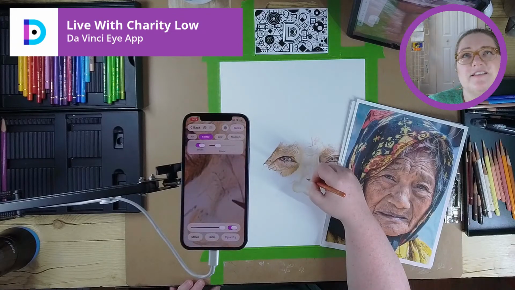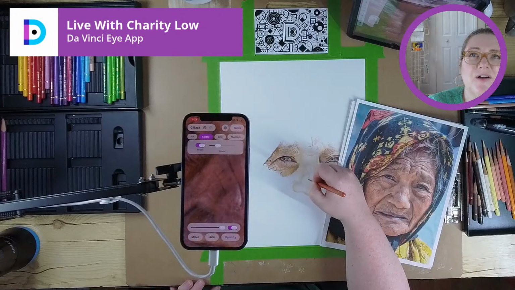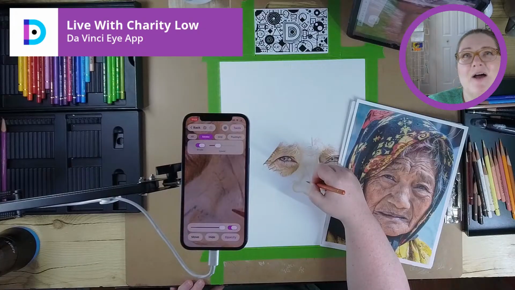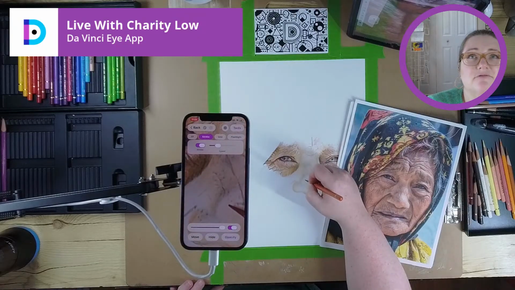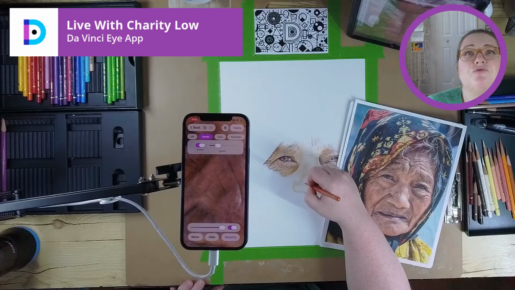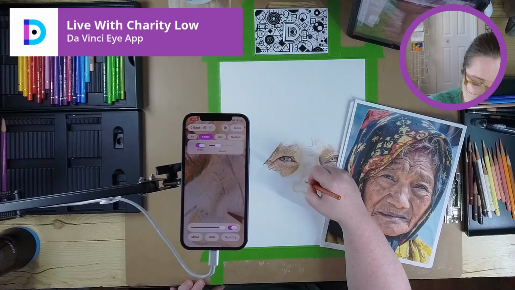I bet you by the time I'm finished drawing the face, I am going to be so impatient that I'll rush through the rest of it. Because that's usually what happens when I'm doing photorealistic stuff: I only get the face done really good, and then I just go off and do my own thing and rush it. I'm going to try my best to slow down so I can get better details though.